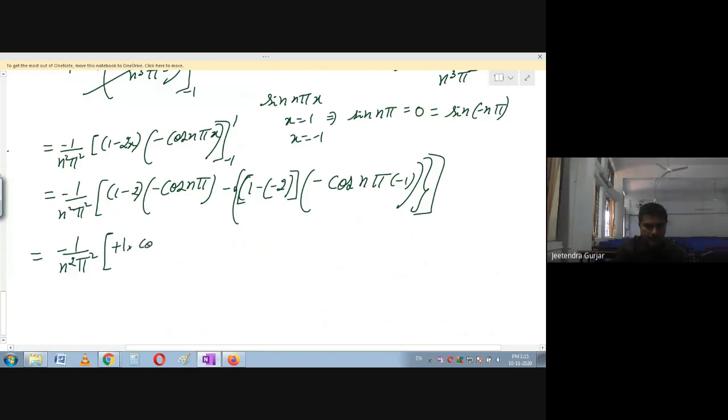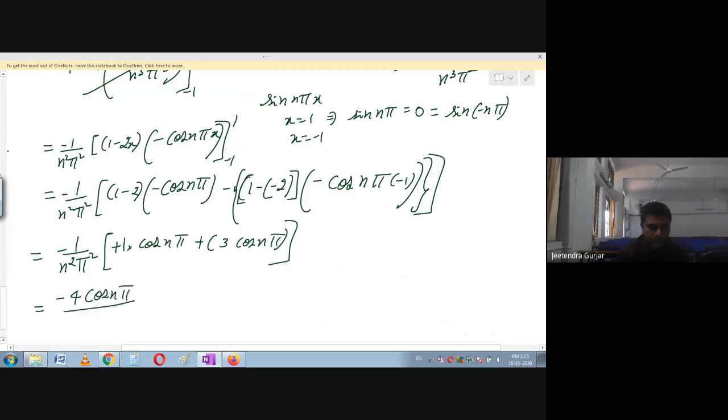1 into cos n pi. Here also you can see minus. I'll keep minus here only. Minus into minus plus, this is 3, and then you can see minus is there, minus into minus, I will make this as plus. Please remember, minus into minus plus, and this is again cos n pi, minus 1 is again cos n pi. You can simplify yourself, students. This is equal to, you can see 3 plus 1 will become 4, so therefore I am going to take minus 4 cos n pi.